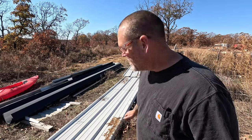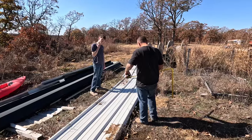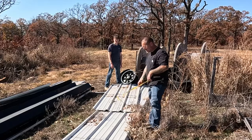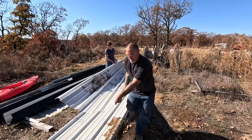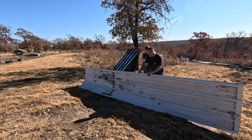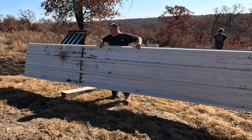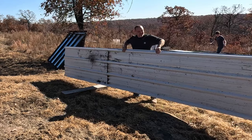Now we're over here where the metal is that we're going to put on the loafing shed. So now we're going to try to go through them here and pick the right ones that we can get the most out of. 86, yeah. So 86, 172, 190. Flip it over, we can trace it a lot better. Here, we're good with just one, Bubba. That's what I was thinking.